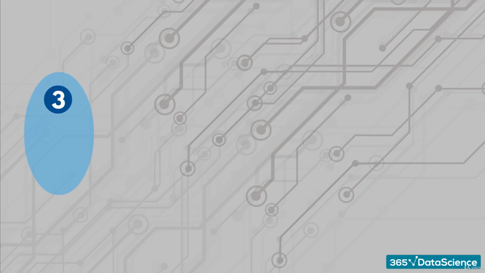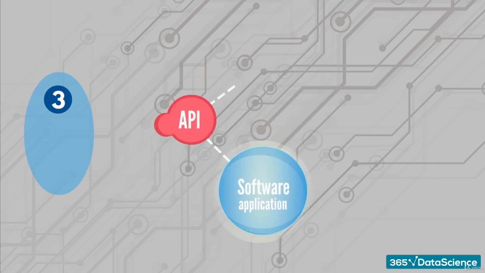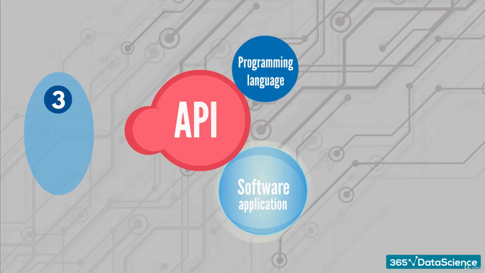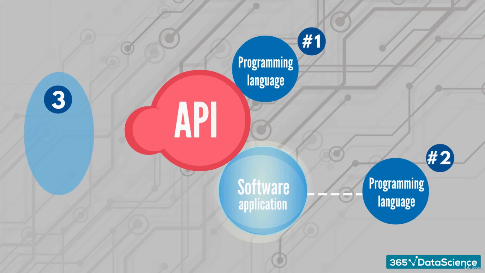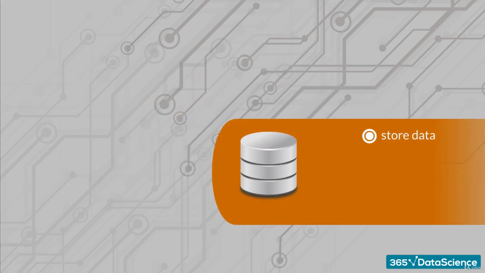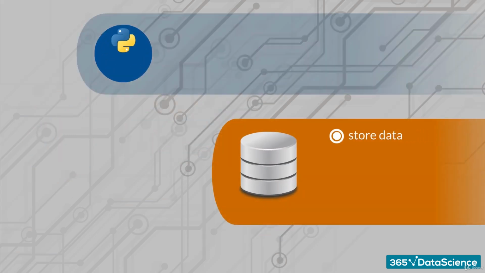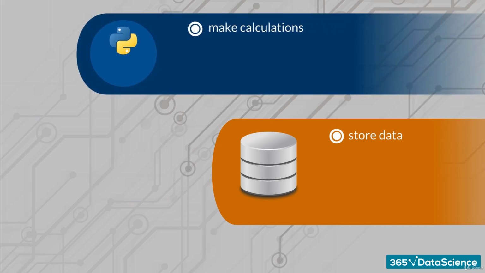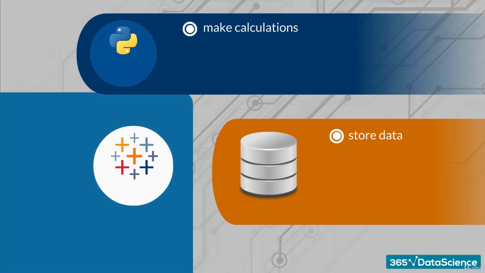We will explore how a software program can be integrated with one programming language using the first type of integration and with another one using the second type. Okay, now let's see an instance of software integration. Imagine a piece of software that could store the data you have on a local level, another product that could use it to make calculations, and a third one which could plot results beautifully, thus delivering the outcome of your research in a clear and easy to illustrate manner.